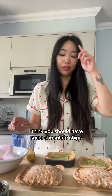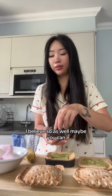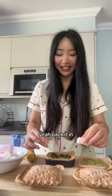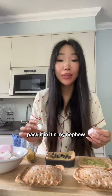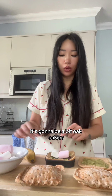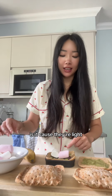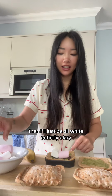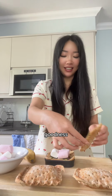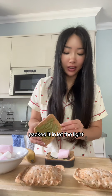I think you should have some chocolate chips. I believe so as well. Should I try packing mine in with three? Yeah, pack it in. Pack it in. That's my nephew. He's the devil on my shoulder. Okay, so what should I do the extra one then? It's going to be a bit wild. Pink's like light, so you don't like to have too few pink. Then it'll just be all white entirely. Okay. Like this? Yeah. Goodness. Packed it in.